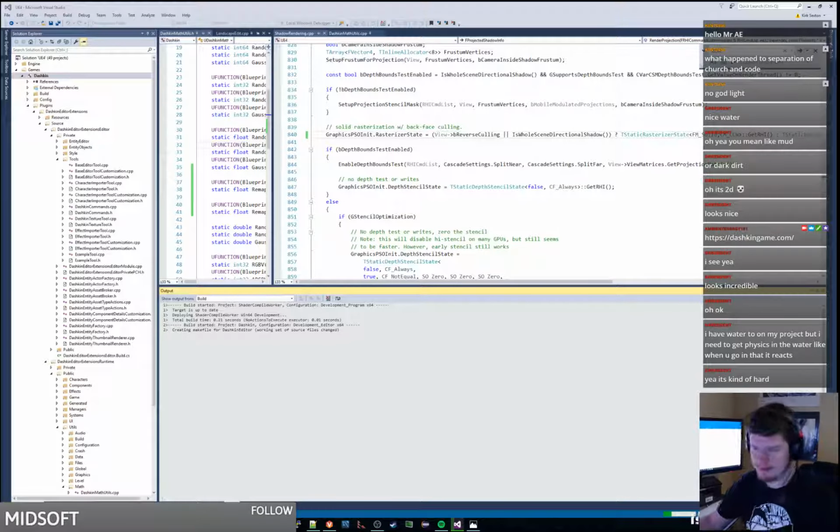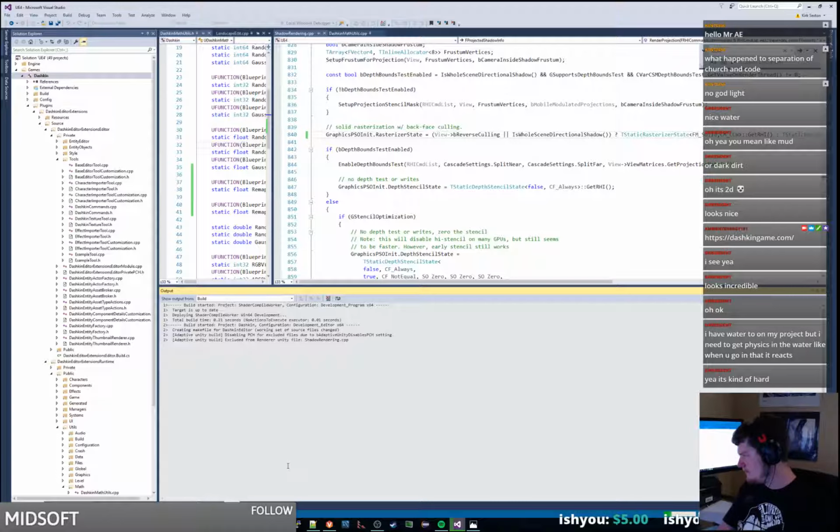But that's kind of how game development goes, is there are bugs. And then they get fixed, and then you need to get those fixes into your project sometimes. Because I'd really hate to just wait around for 4.17.